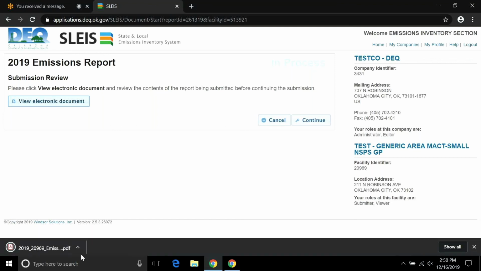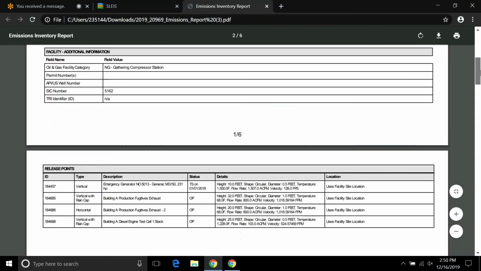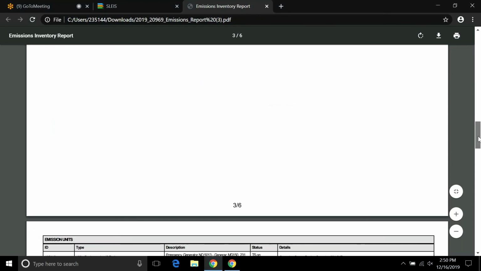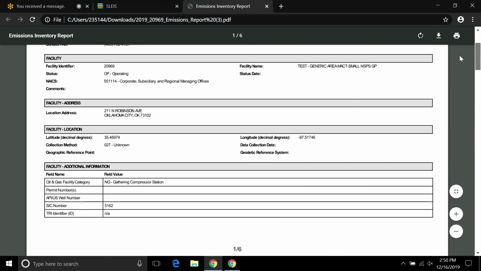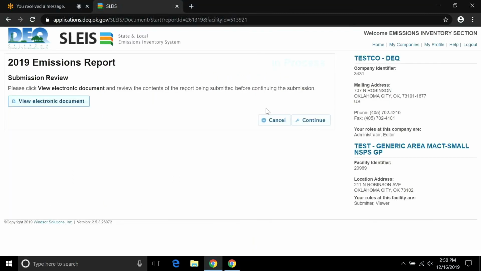So this is not the right document for some reason. It's missing the header. It should have, this all will appear in your documents. There will also be a first cover page that has the information that you just, oh no, wait, I'm totally off. Give me a second. I haven't submitted yet. Okay, sorry, trying to remember where I'm at.